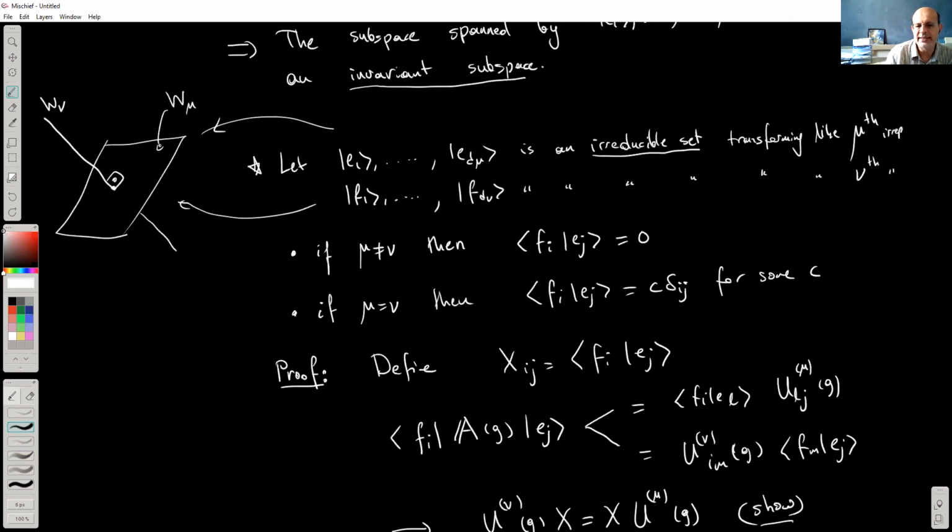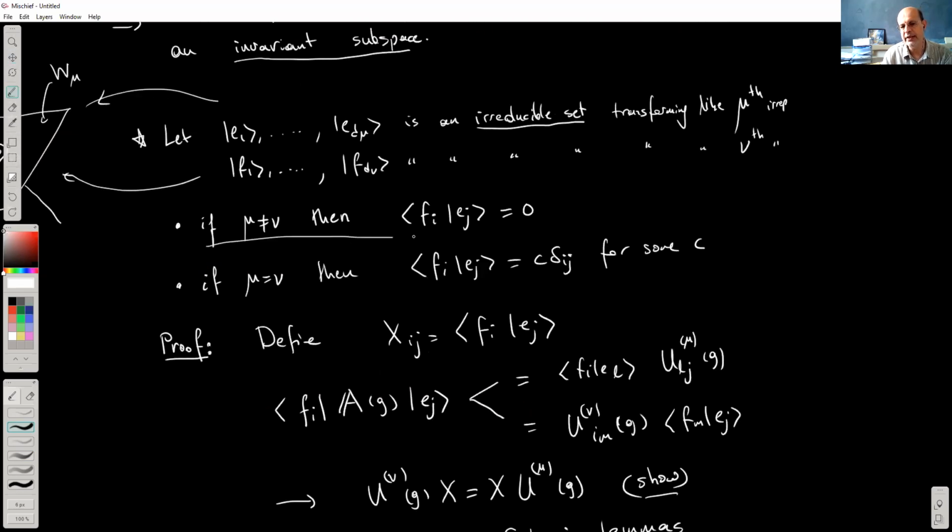We have said that if there's an irreducible representation, if W mu is an invariant subspace, then its orthogonal complement, W mu perp, is also an invariant subspace. This is a huge space, and therefore all the other invariant subspaces should be under this. So this would imply that the subspace W nu should be orthogonal to this one, okay? It is that property of the unitary representations that implies this orthogonality.